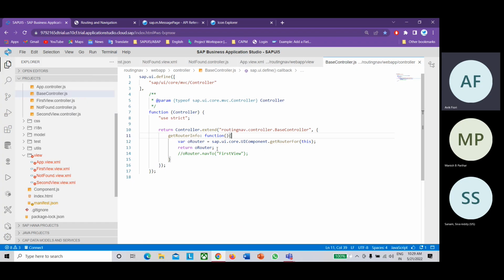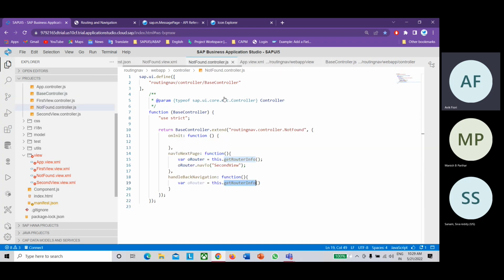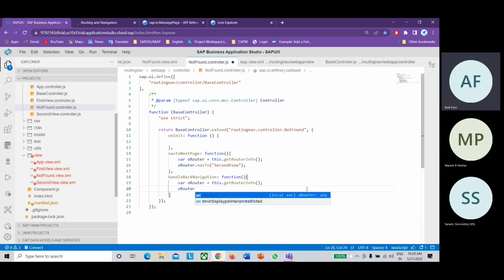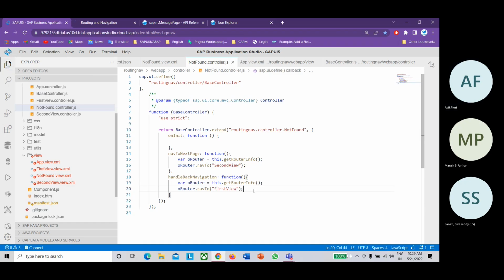If you want to call the navTo method, first of all we need a router instance. So this method just returns the router instance, and once we receive it, we store that instance in oRouter. After that, from oRouter we call the navTo method of the router API, in which we need to provide the name of the first view. Okay, that's it.